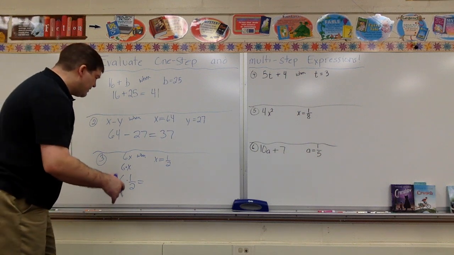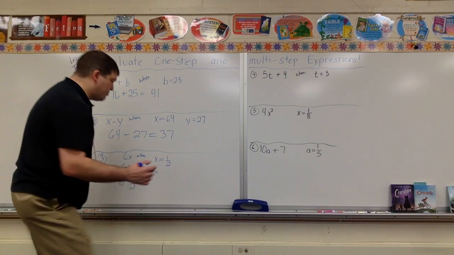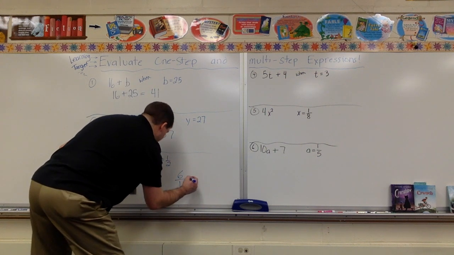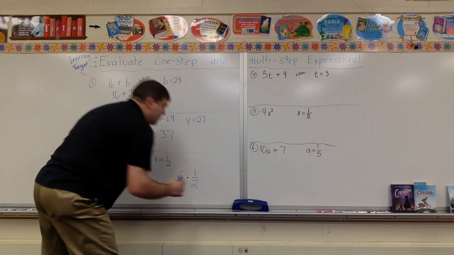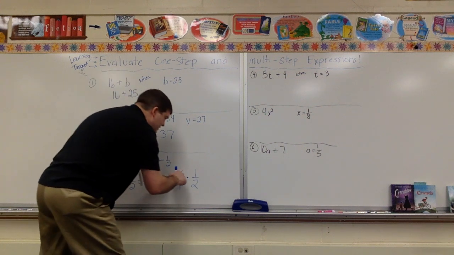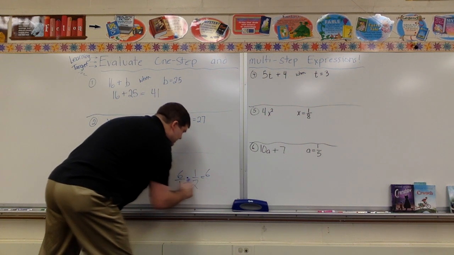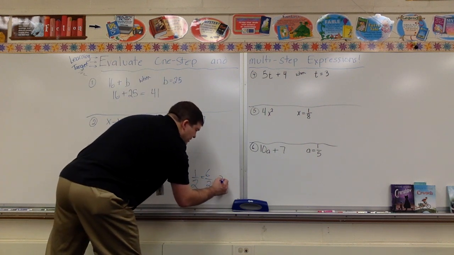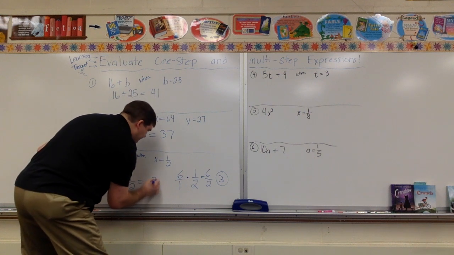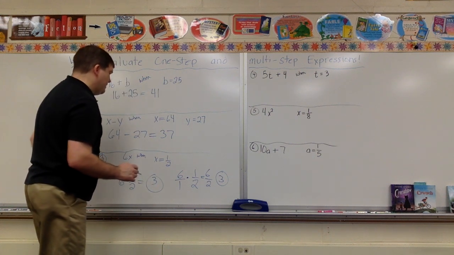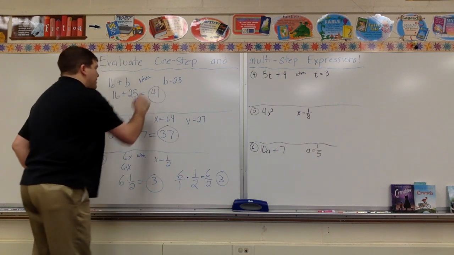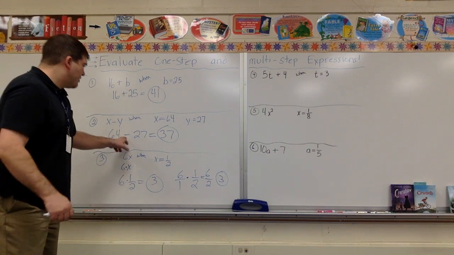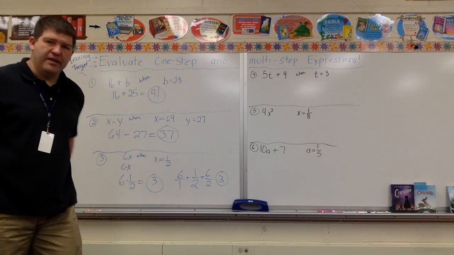But if I do want to do the actual problem, I would make 6 into a fraction and times that by 1/2. When you times fractions, you just go across. 6 times 1 is 6. 1 times 2 is 2. 6 divided by 2 equals 3. Okay? So, that's if we just have one step. This one only had one addition, this one had one subtraction, and this one had one multiplication.